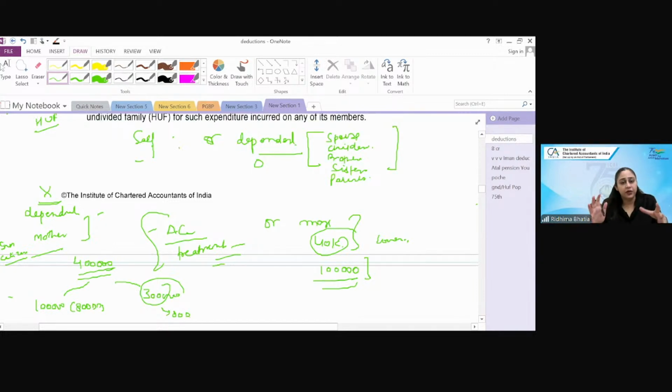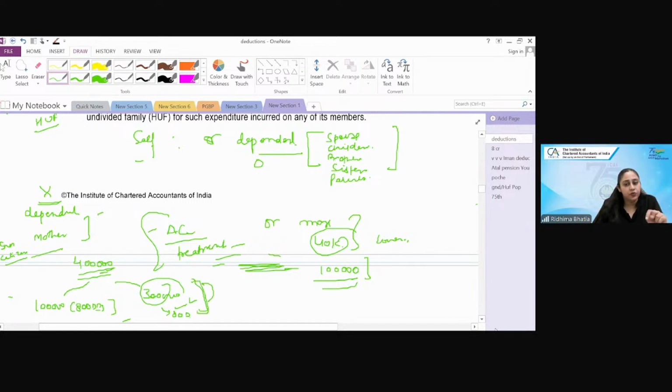So for the medical treatment, both the sections can be utilized, but not the same amount. Breakup of the amounts can be utilized for 80DDB also and 80D. See, 80D में क्यों चला जाएगा? Because she is a senior citizen, not having an insurance, and medical treatment is happening. And यहाँ पे तो anyway specified ailments के लिए 80DDB is there. Got it? Clear? अब also in general किसी का अब यहाँ पे ये criteria नहीं है that you should not have an insurance. Criteria is only for 80D that you should not have an insurance, then medical treatment kharcha is allowed for a specified senior citizen.